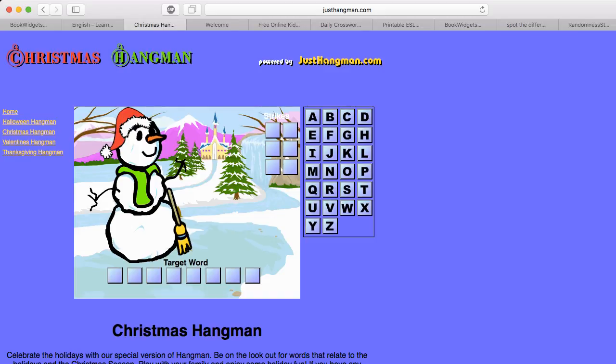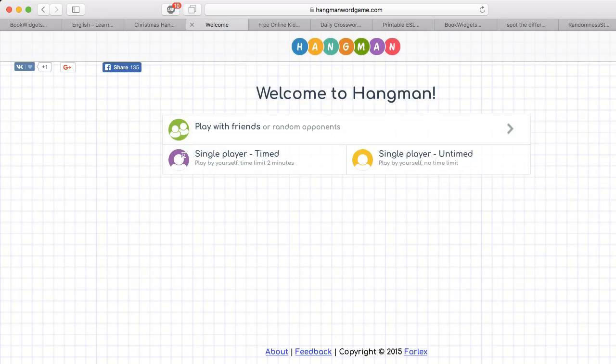I'm not going to go through all of them, because I really wanted to focus on the next one, but this is very, very helpful. It's kind of a medium difficulty activity. Now, this is the one I wanted to talk to you about, because I wanted to show you the different ways that you can work with it. This website is called hangmanwordgame.com. If you can't catch the word, don't worry. I will put it up a little later after we finish.